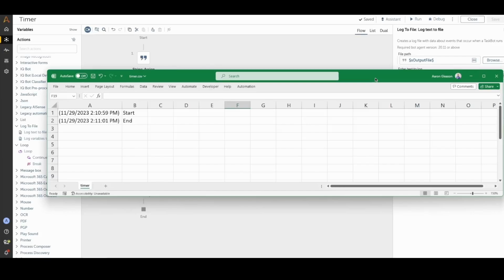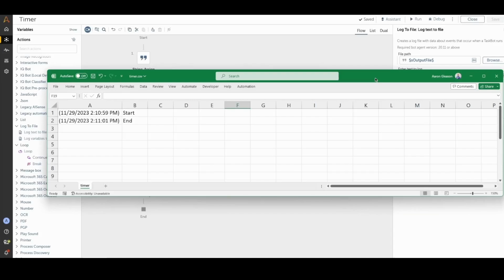I am going to check the append timestamp checkbox. And regardless of what you selected on that first log text to file, I want you to choose the append to existing log file here, because we want to add this end value after the start one. And that's all we need.